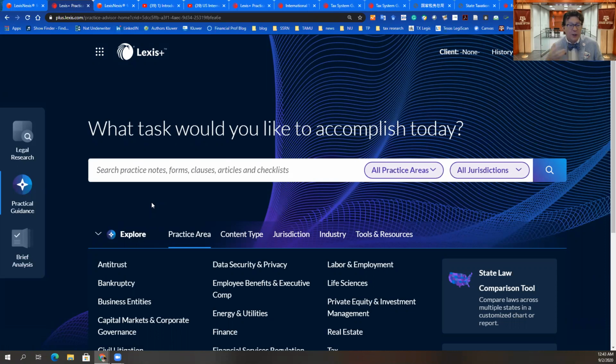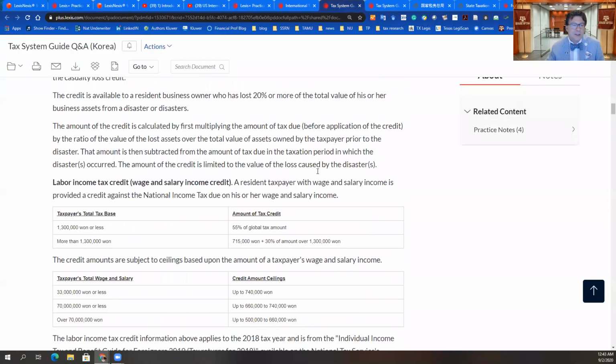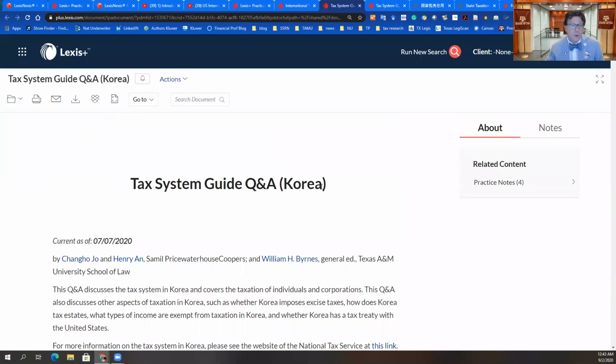Don't go to the international countries page with all this list of countries. Go to the Lexis Tax Advanced page. Go to the practical guidance page, like I showed you, and pull up the tax systems portfolio for, by example, Korea. And once you get the hang of that, you'll be a better researcher. And of course, you're using other systems as well, like IBFD and Wolters Kluwer CCH, whose portal is now called Cheetah. And I showed you that in a different video.